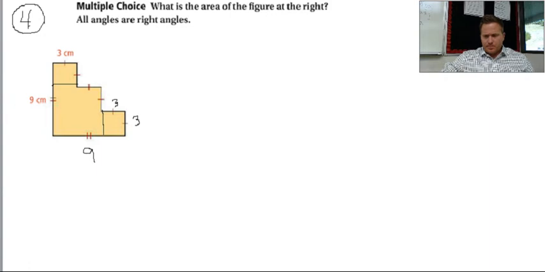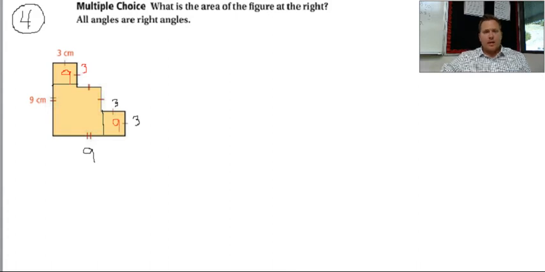So we have this side right here. If this side is 3, this side is 3, and this is a square. So to find the area of a square is base times height, or side squared. So 3 times 3, and this is going to give me 9. So I'm going to put that right inside. It's going to be the same thing for this one right down here, 9.